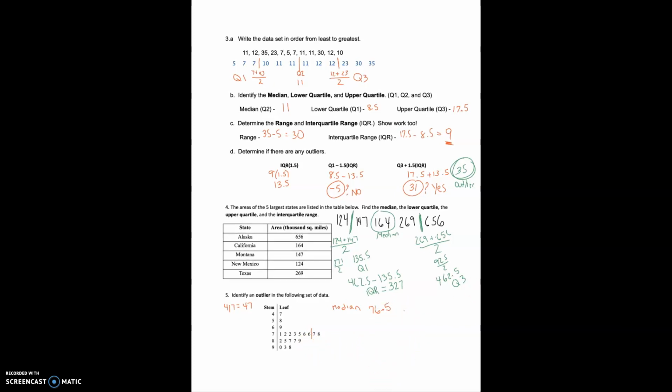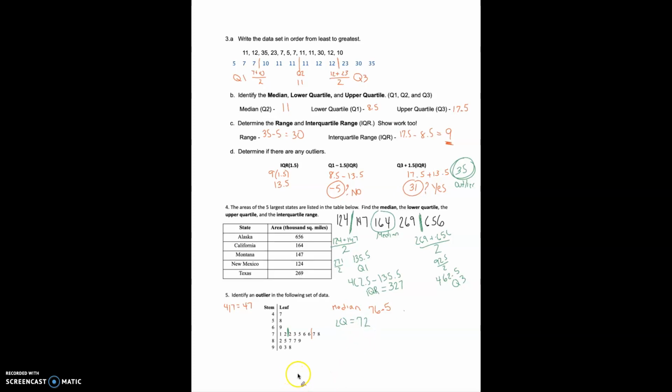Now we want to find our lower quartile because we really just want to know, is there an outlier? So again, we broke it up 10 and 10. So we're going to draw a line between the 5th and 6th terms. So 1, 2, 3, 4, 5, 6. So I'm going to draw a line here. So that is my lower quartile. I'll call that LQ. So that's going to be 72.